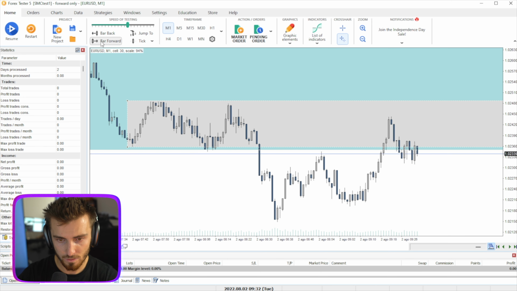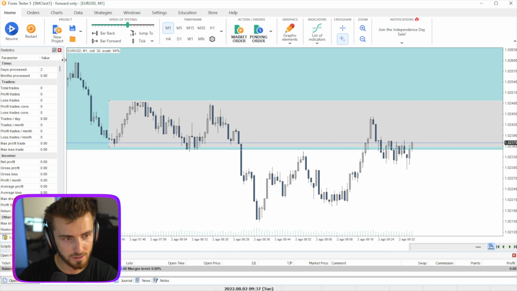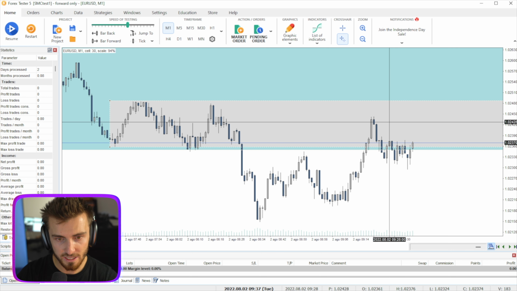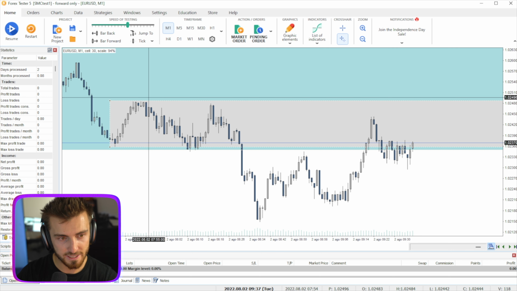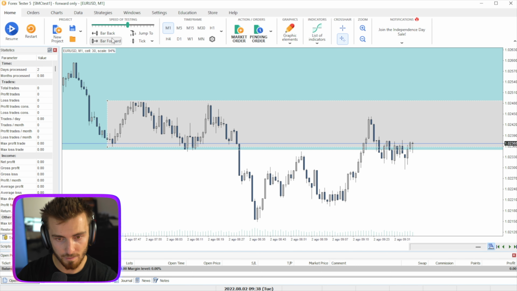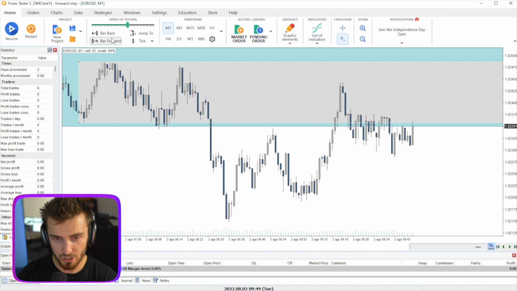So now I'm looking to see, and let me put this here, so just a little bit more space. I'm looking to see if we either sweep above this and maybe even above these highs, start breaking lower, and then have the possible trade bearish. But now my bias is heavily bearish.